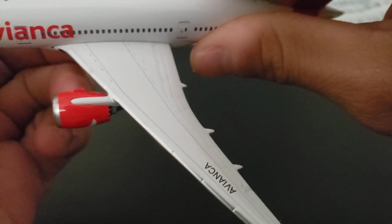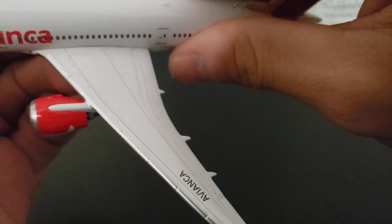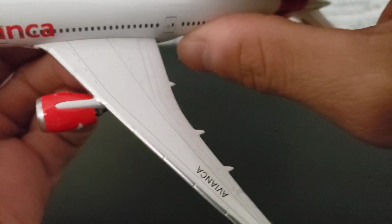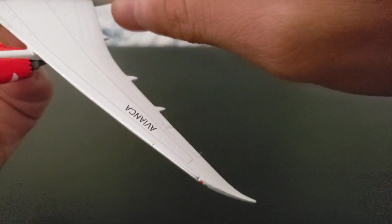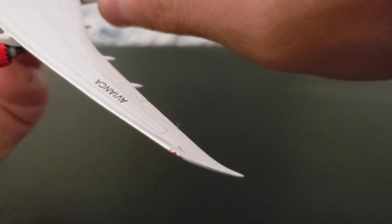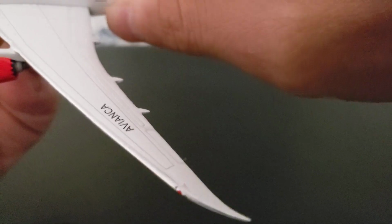Then here's some nice markings and molded details on the top of the left wing. There's Avianca, and also there's the left side navigation light.